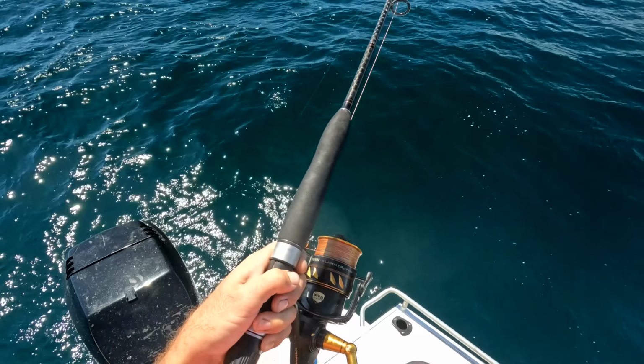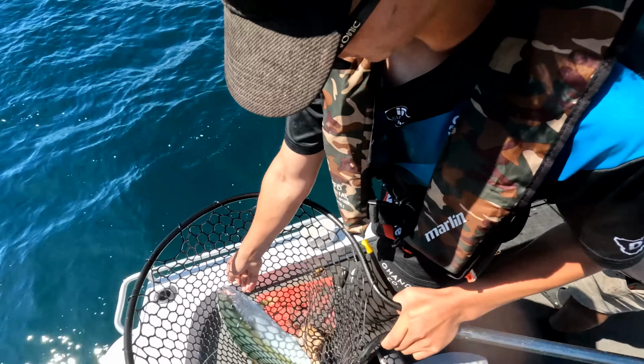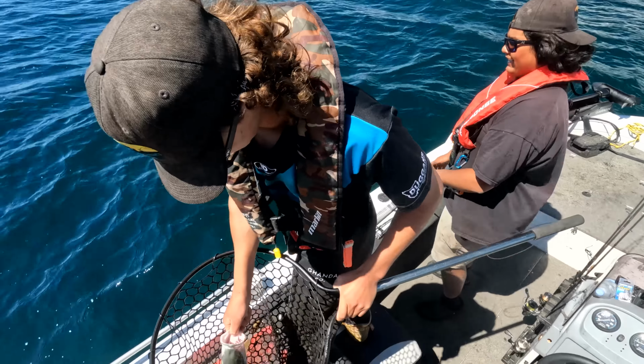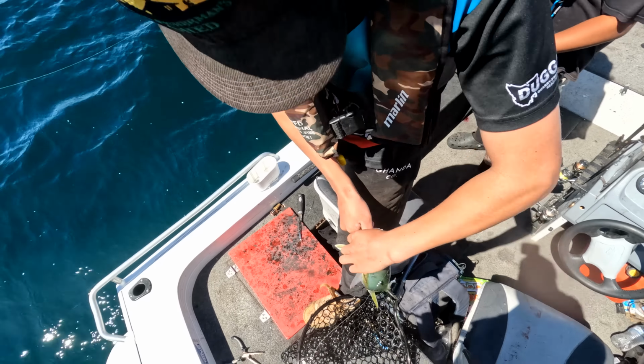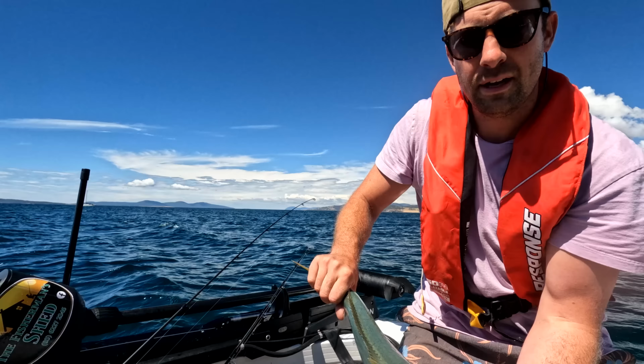Now the kingy. Thought we'd do one more quick drift. And then, hooked him. Not a bad model. Yes! Yeah, buddy. That's so great. That's so sick. The funny thing is I was joking that I hooked on and then it just started running. I'm like, oh, actually. It was only just hooked as well. Yeah, I could feel that it was only just hooked.